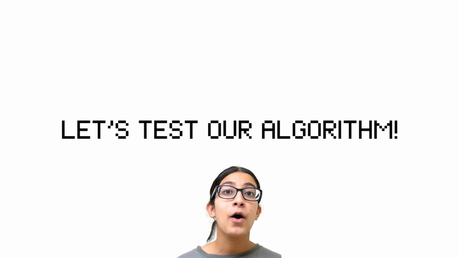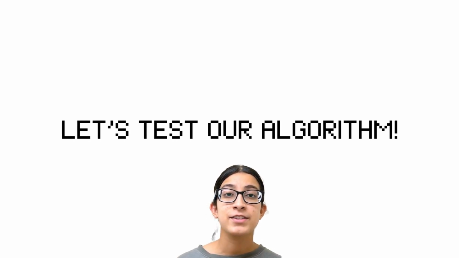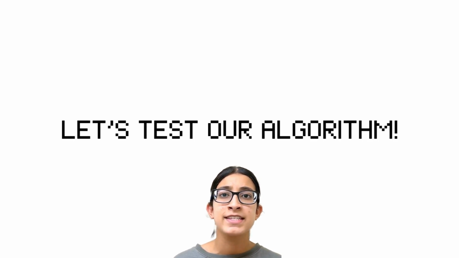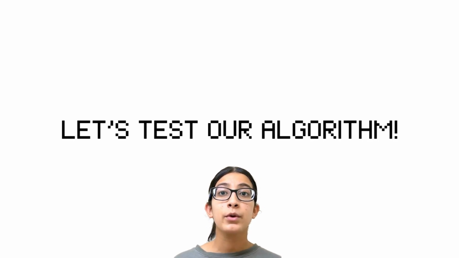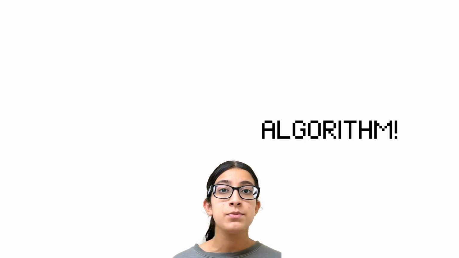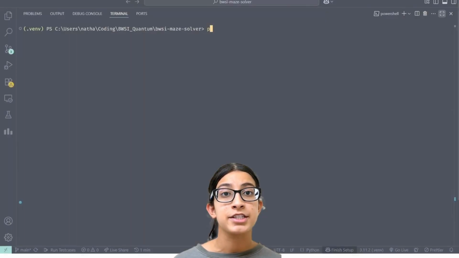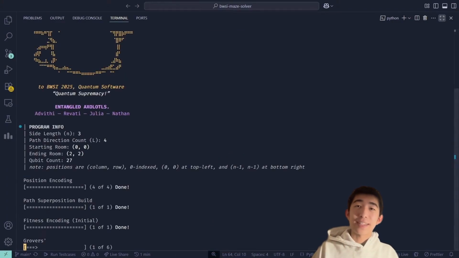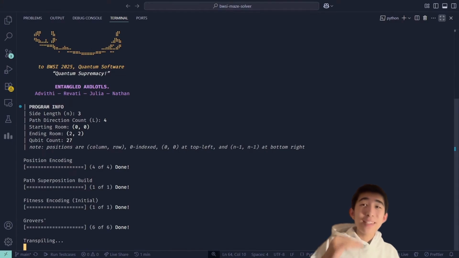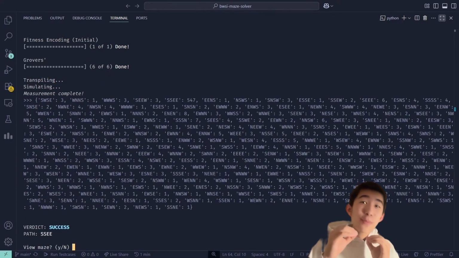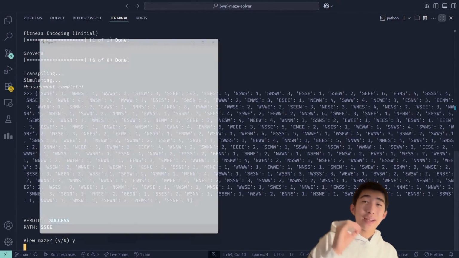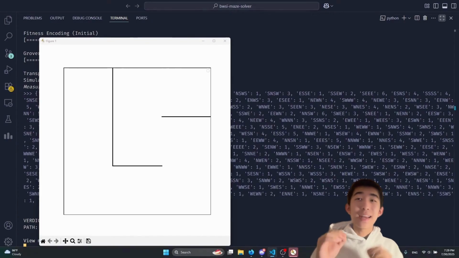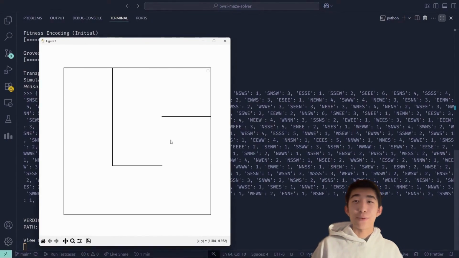Now, after doing all of that, we can finally test our algorithm and see if our TAs can escape the maze. We are going to check the path by using a quantum simulator and turn the line of zeros and ones into actual directions. As you can see, the program is now executing, and soon you'll see a list of every single state that the program measured and how many times each were measured. The path with the highest count, south-southeast-east, is, as expected, the correct answer.